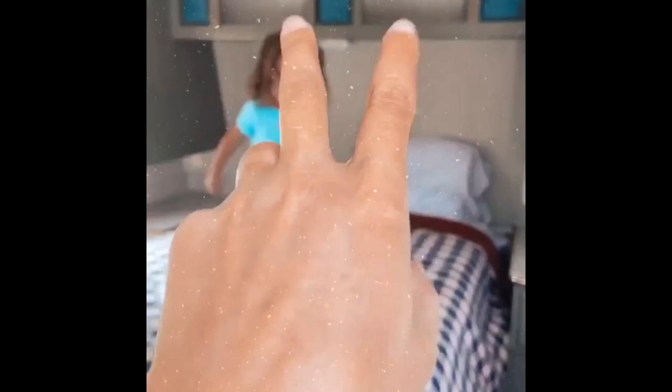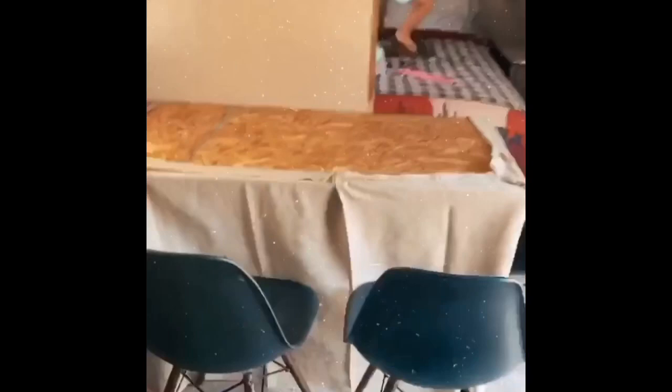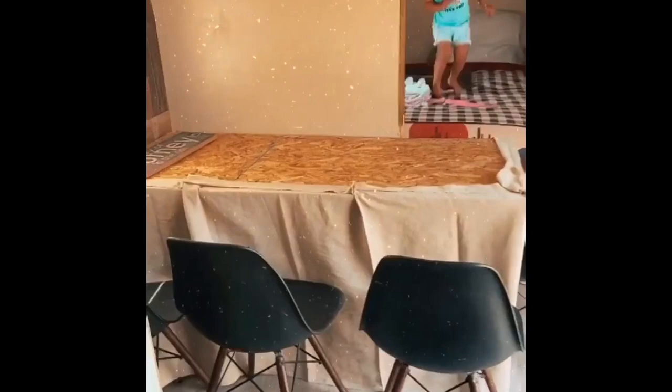Making progress. Hey, get off the bed with my shoes. I need to go pick up some baskets for right here. I have fabric that's covering the blue. And I have a lot of paint touch up. Need to hang stuff up. Here's the table area. We are going to go get wood from Lowe's or Home Depot to do across the top, like my kitchen table. And then that will be done.